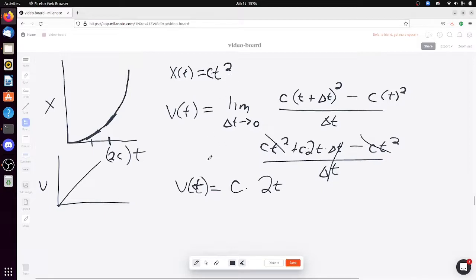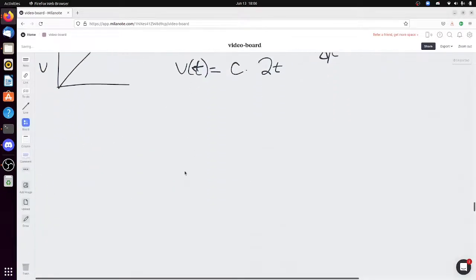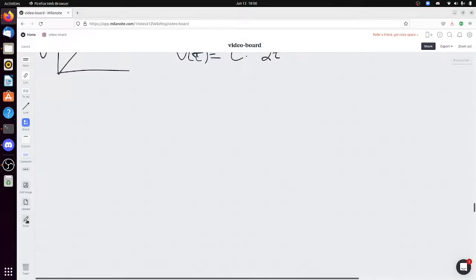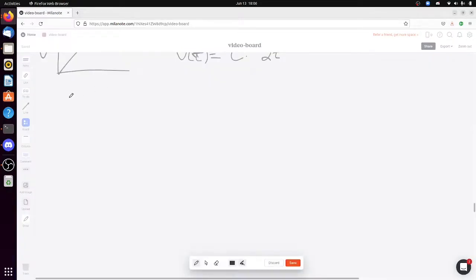So the next thing I want to do is try to generalize this, and this is actually a very smart way to calculate the derivative for some arbitrary polynomial. So let's say we're given some, and it's going to be hard to graph this because it's arbitrary, but I'm going to leave the constant out this time as well. I'm just going to forget about that and just say we're talking about t to the n, where n is some constant. And basically we want to come up with a rule.